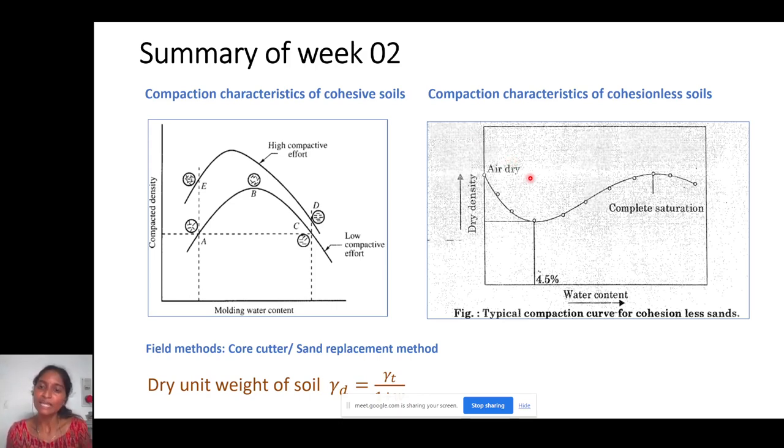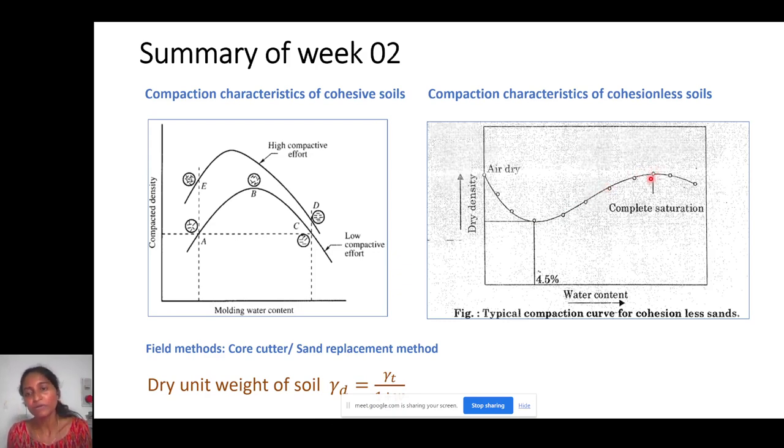At that time, sands will be moving upwards. They will not be together. So to stop that phenomenon, what do we have to do? We will be adding a little more moisture. Then that moisture will go and break the meniscus, and the sand will start to settle slowly. Then you keep adding. Initially there will be some density, and due to the capillary action, the density will be decreasing. This decrease in density, or the least density, will happen around 4 to 5% of the water content. Now we will start adding further water content. That's when you can see there will be an increase in the dry density, just like in the cohesive soil.